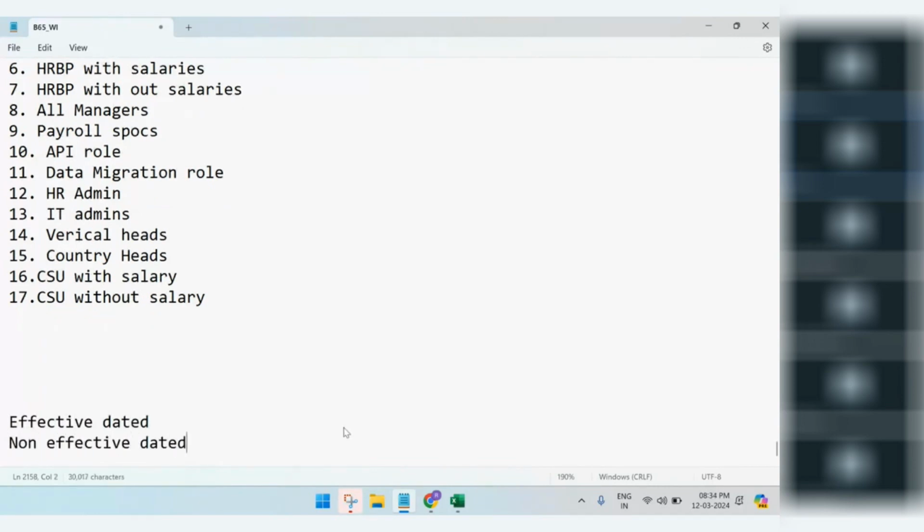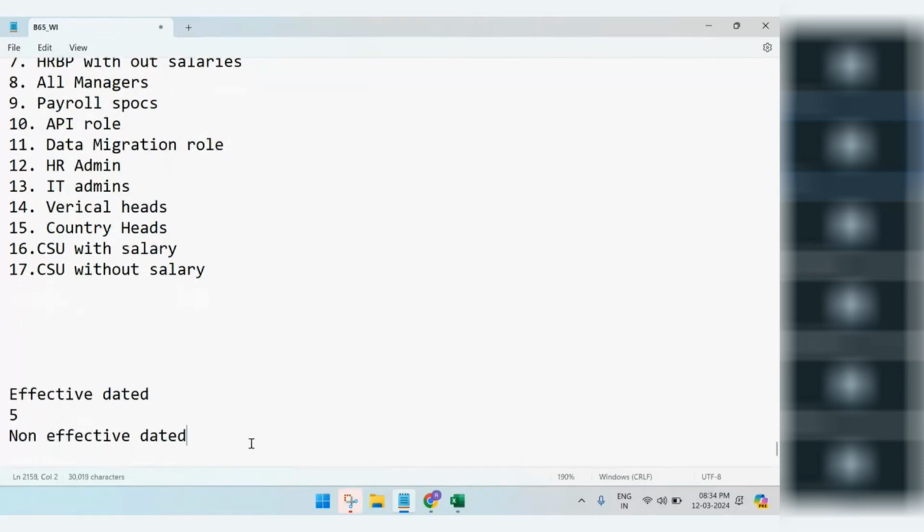Effective dated portlets will have 5 permissions, non-effective dated portlets will have 2 permissions. Effective dated permissions will be effective dated entities, and this is called employee data. In the 5 permissions, we have view current, view history, and so on. Whereas non-effective dated will have view and edit permissions. That's it. View and edit permissions. Not more than that.